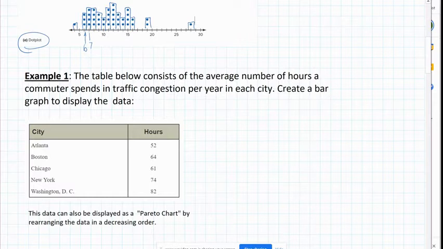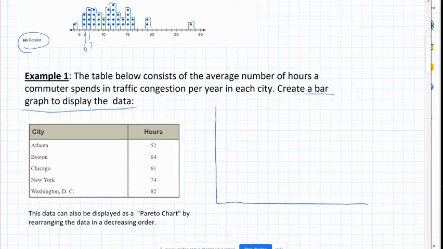Okay, so in example 1, we are creating a bar graph to display this data of the commute time for each of these cities. On the horizontal axis, I'm going to put the city.